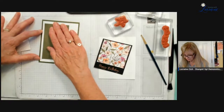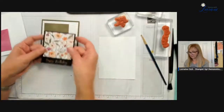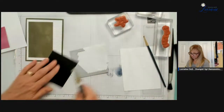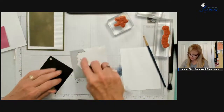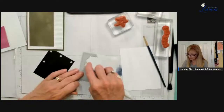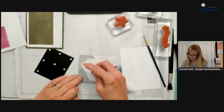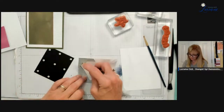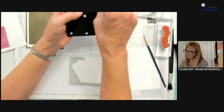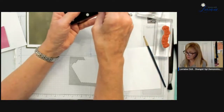One thing with the corrugated lines, it's easy to make your layers straight, right? Okay, then that's going on with dimensionals again. Bear with me as we do this. Nine: three across the top, three across the middle, and three at the bottom. I have to pick these up with my take your pick tool. Otherwise, they're too tiny for my fingers to pick up. They stick. They're tiny whether I use my pick tool or not, just to be clear.